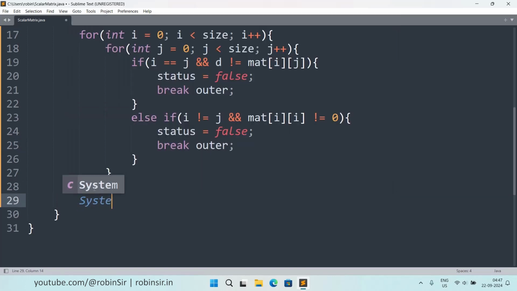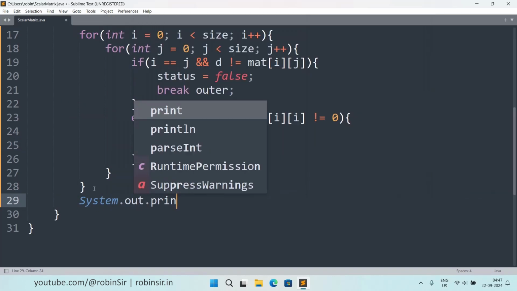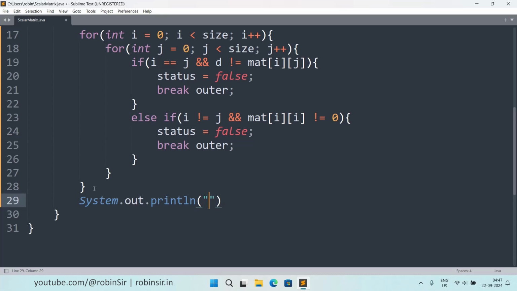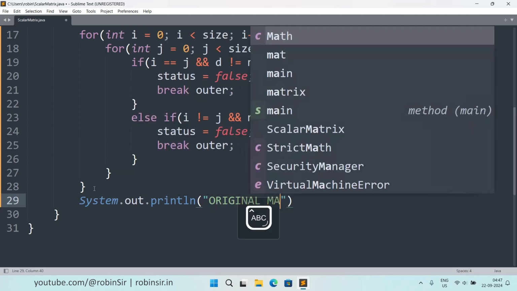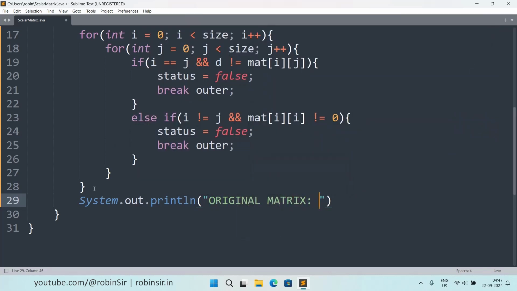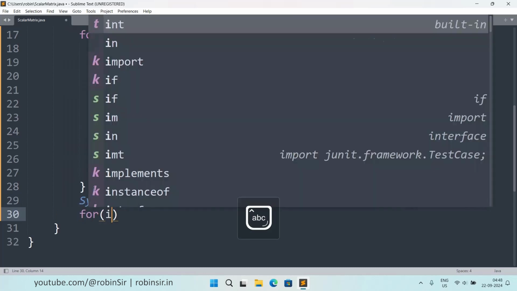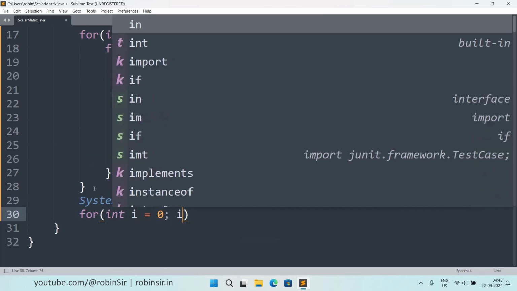So that's all, and now we can display the original matrix first of all. So System.out, we can give a heading message, original matrix, and then we can run a nested loop.